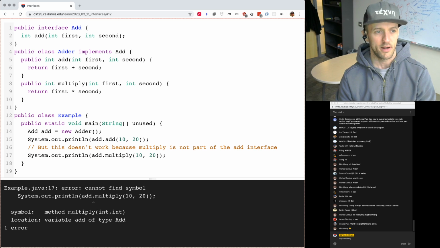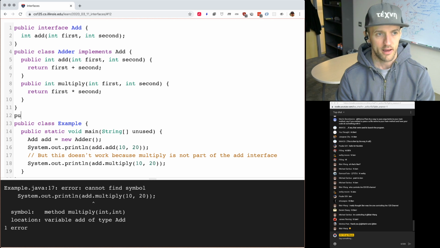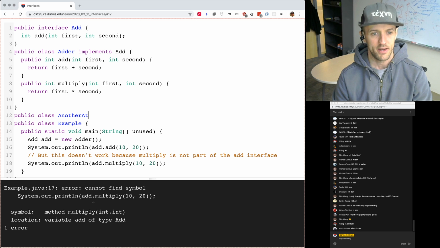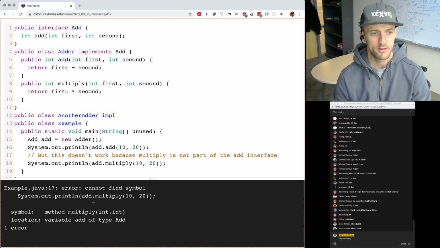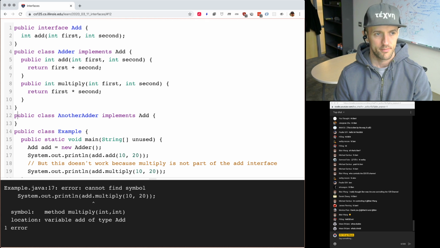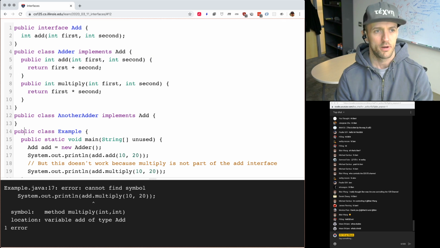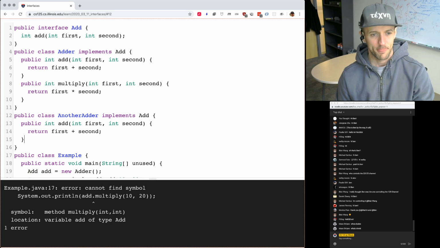Let me now create a second class. I'll call it another adder. I'll have it implement add as well. I'll just borrow the same add implementation that I used from the adder class.